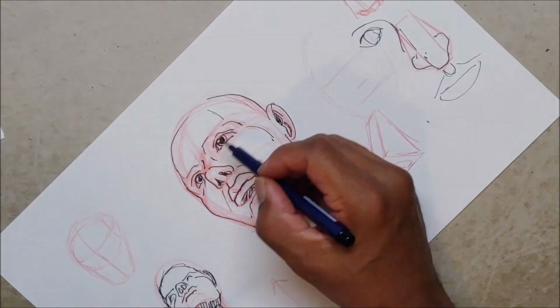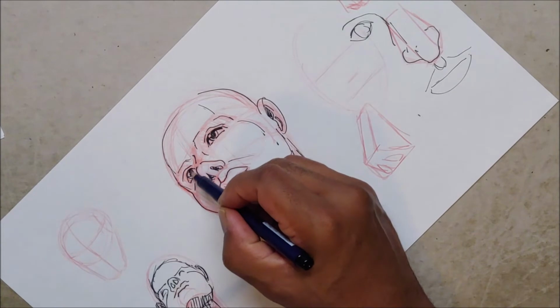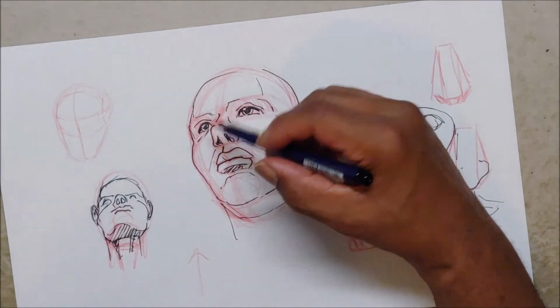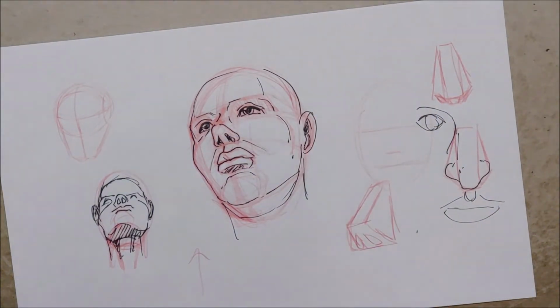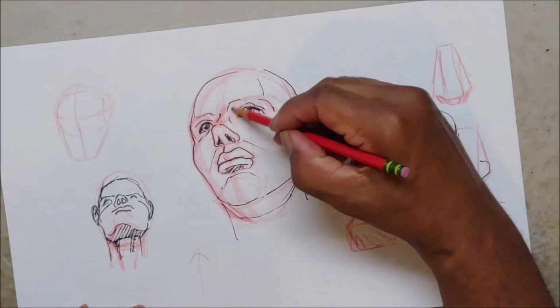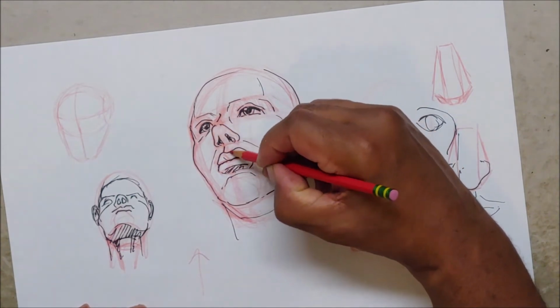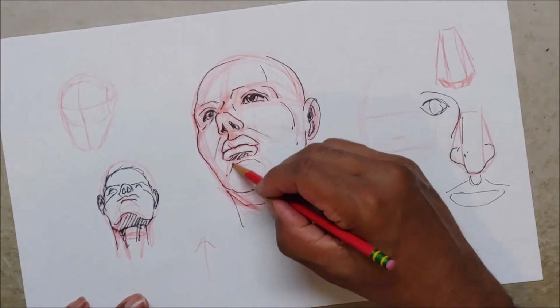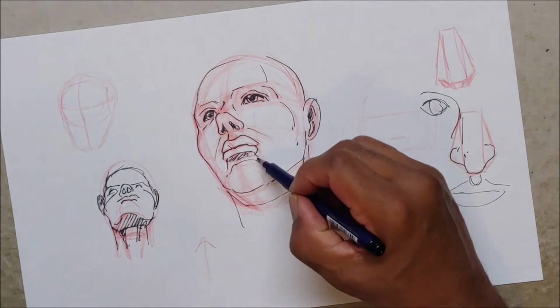And if you're looking down, if there's not a lot of shadow, there will be shadow under the eye because of the overhang. And then, of course, you need shadow under your nose. Basically, you're going to have a lot of shadow when you do an upshot, or you should. It kind of makes it look mysterious. You're going to have the shadow here because that's a dip. Definitely shadow under the chin.